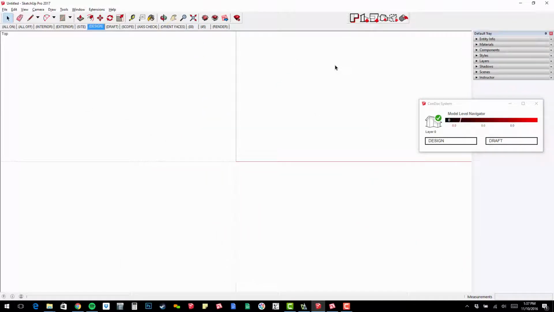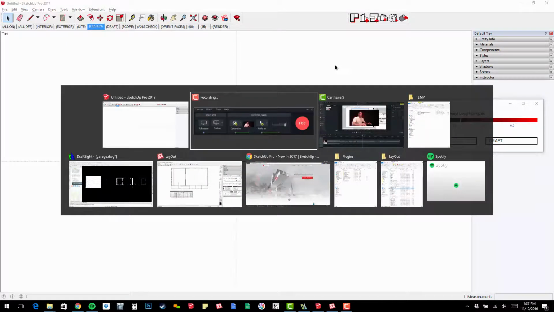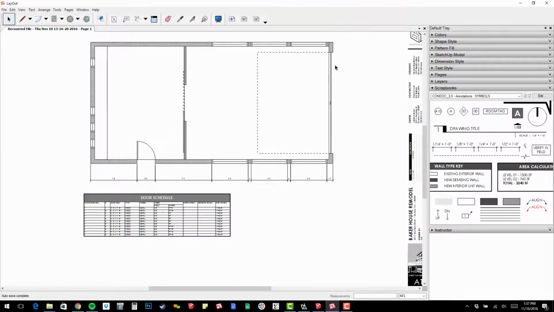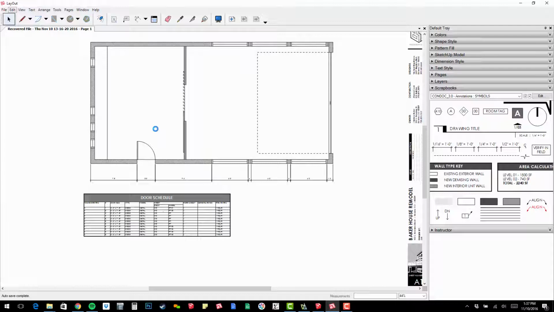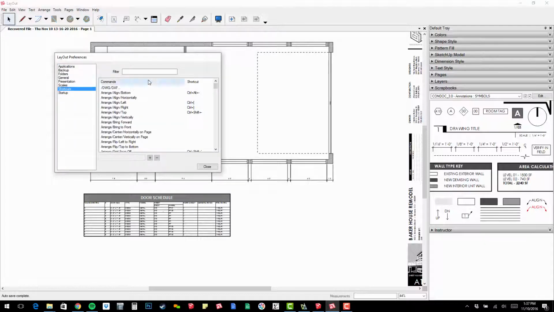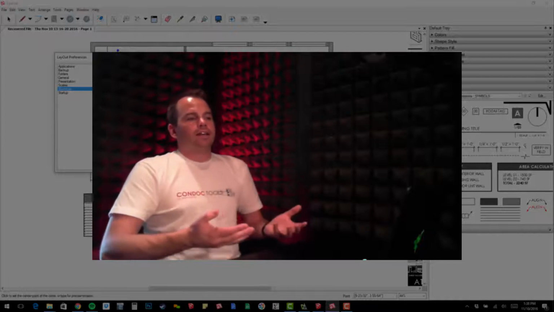The other thing relating to shortcuts that I want to do is hop over into Layout, and we'll leave SketchUp open for now. I'm going to hop over into Layout and check this out. Under Window, under Edit Preferences, Shortcuts, this is where you can add shortcuts. You can type into the filter, like something that I use all the time is Document Setup. So I like to have a shortcut for this. I go into the text input and I use Control D, and then I have to click on the plus sign. All right, that's how you add a shortcut in Layout.